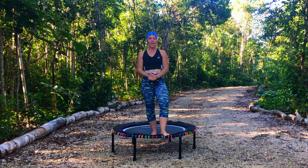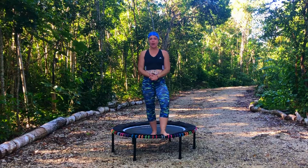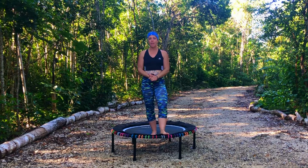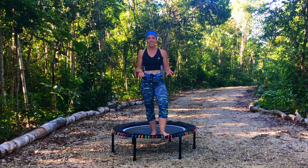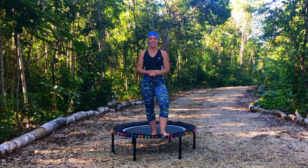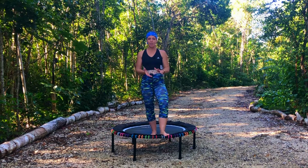Today I have got an intermediate to advanced circuit system for you. We're going to change things up today. We're going to be working for 2 minutes with a 30 second rest period. But because it's intermediate and advanced, we're not going to be resting. We're going to be doing some wonderful squat variations. So bring lots of energy to this workout today. Make sure you've got water to hand, clear some space, and let's get cracking.